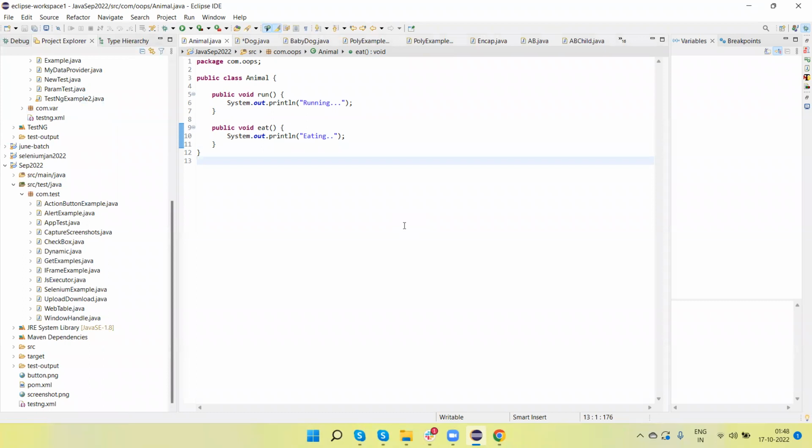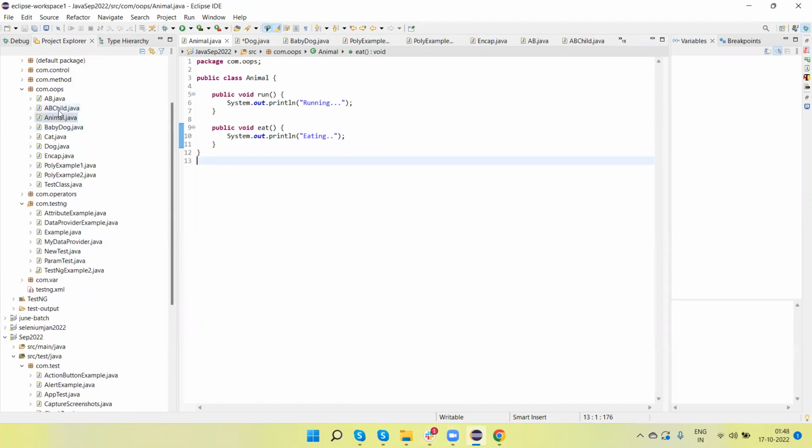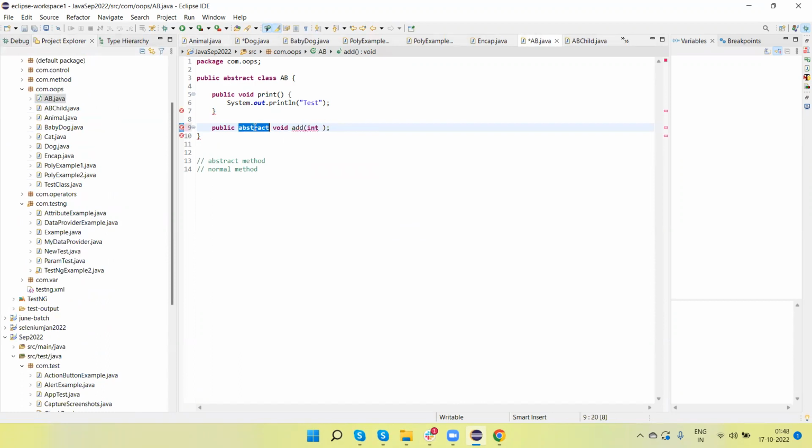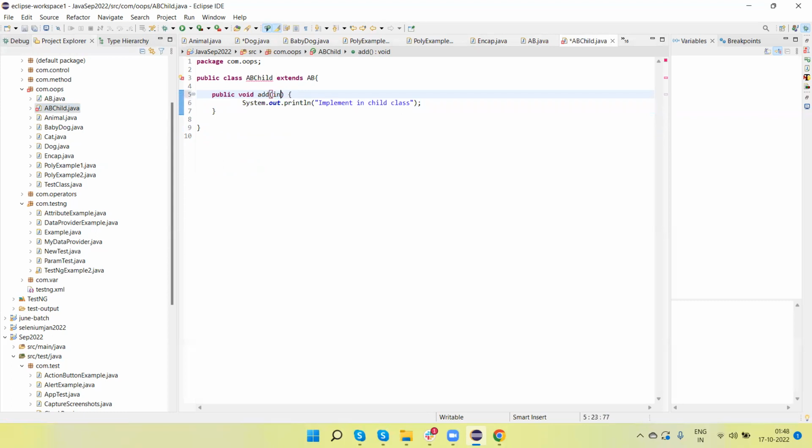Can we put arguments in the abstract method? Yes, we can put any type of method we define, but we need to define the abstract method with the abstract keyword. There is no body. If I define an argument here, then this method we need to override in the child class, and there we need to pass the integer.